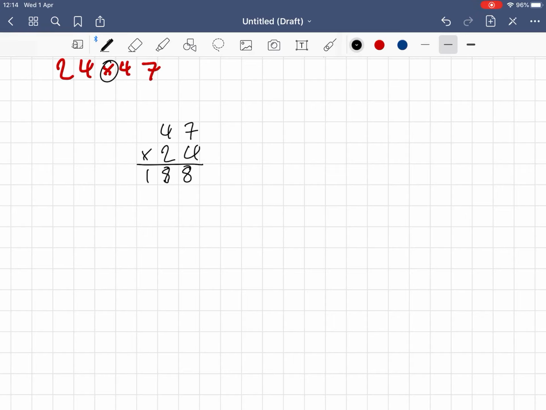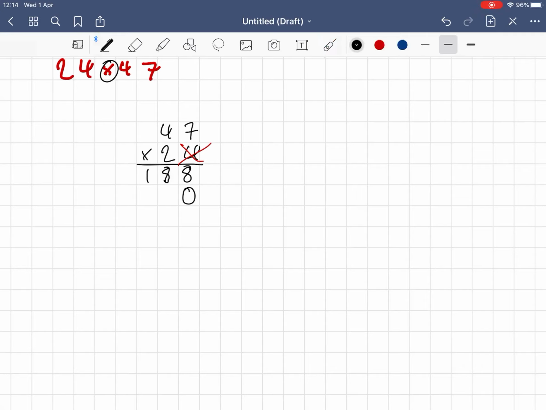Okay, this is what I do now to help me. You don't have to do this, but I cross out my 4, as I don't need to work on that anymore because I've already multiplied that out. So now I need to focus on this number, which looks like a 2, but it actually is 20. Because we are moving place value columns, we need to remember to put in our placeholder. So we put our 0 in as a placeholder because we're no longer multiplying in the ones or units column. I'm multiplying in the tens column. So I always need to put my 0 in there.